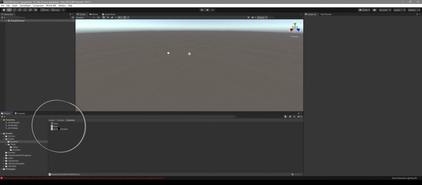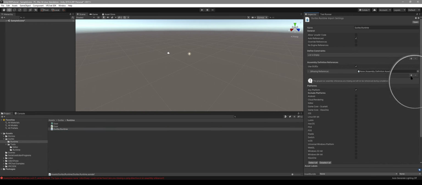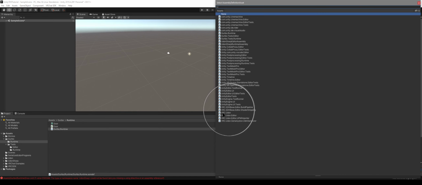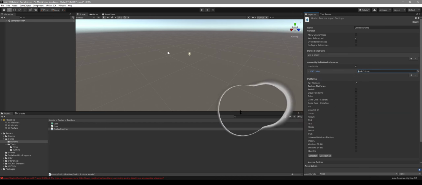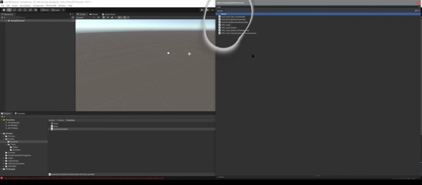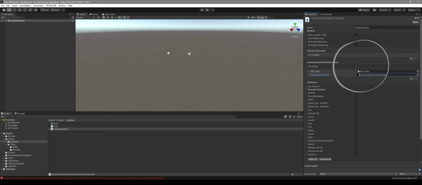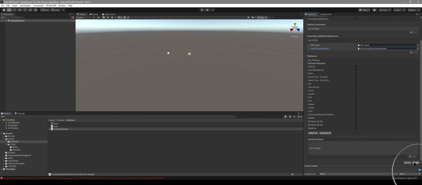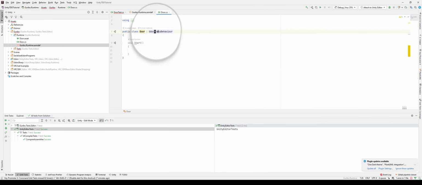As we created an assembly definition file here, it doesn't know about the VRChat SDK. The VRChat SDK is here though, so we just need to reference it. So click the plus button, and here we have VRC Udon, and that is not the only one we need. Go with that one for now. We also need the UdonSharp runtime assembly, and I believe that's it. I'm going to leave this one for now and show you the difference. So I click apply. Now we have VRC Udon, UdonSharp runtime assembly. So now the code should in theory know about this stuff. As you can see, the red goes away. It knows about it now.